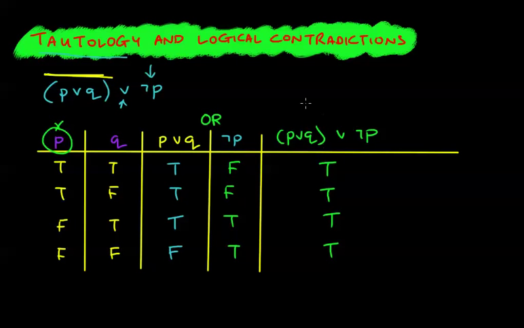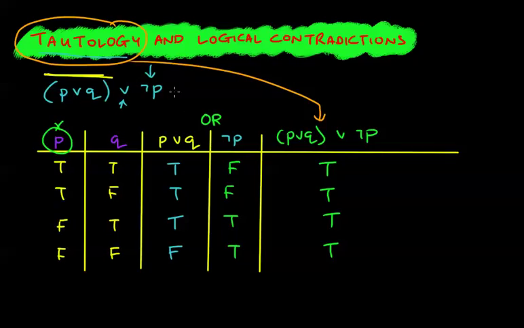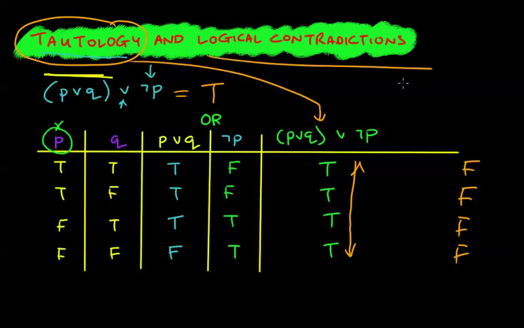Now this is what we call a tautology. Okay, this is a tautology, because this last column is true for every single scenario. That's what we call a tautology. Now if it was the opposite, let's say for example I did some working out and I got false, false, false, false all the way through, that's what we call a logical contradiction. Okay, so that's what you need to remember, really.